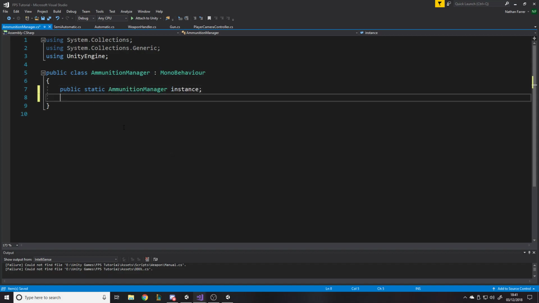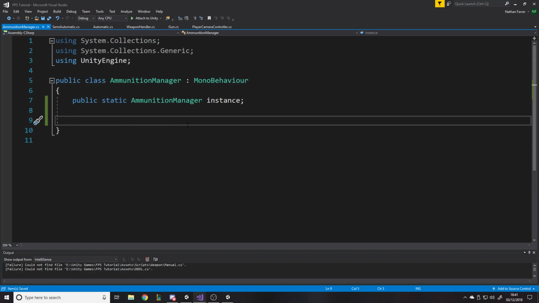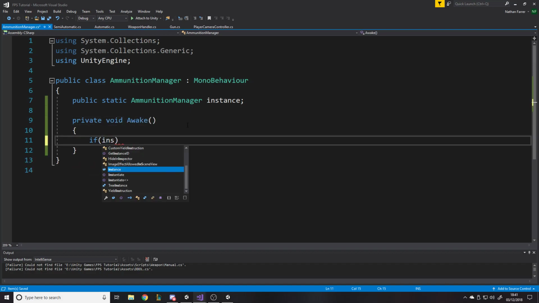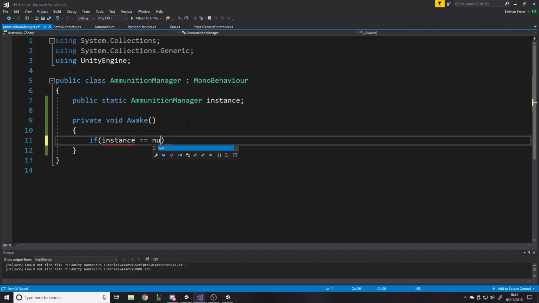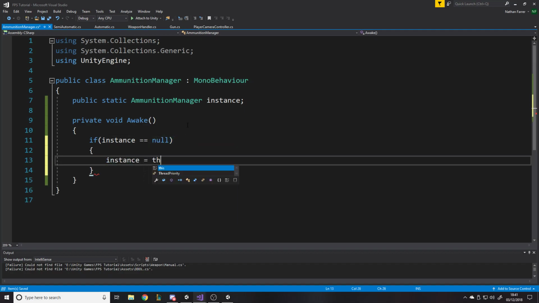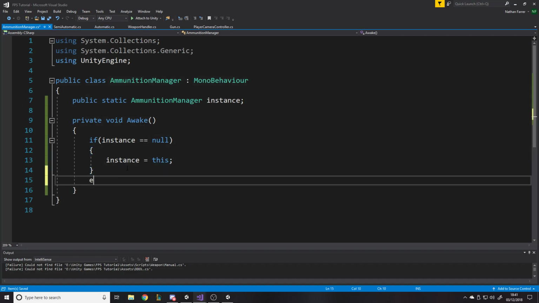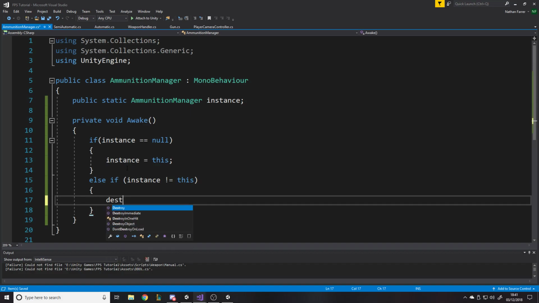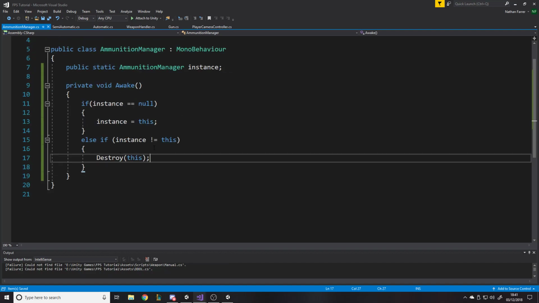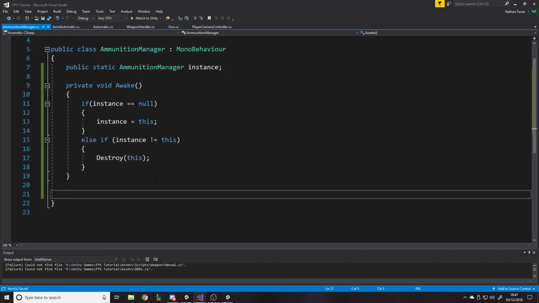Now, if you've watched my videos before, you'll have seen this plenty of times. If you've watched other people developing in Unity, you'll see this. All we want to say is on the Awake, so private void Awake, we'll say if instance is equal to null, then we'll set instance equal to this. So if there is no instance of the class yet, we will set it to this one. Else if instance does not equal this, which means that it already exists, then we'll say destroy this. That basically stops us having duplicates, because that can cause problems. Now we can write code in here which can be called from anywhere.